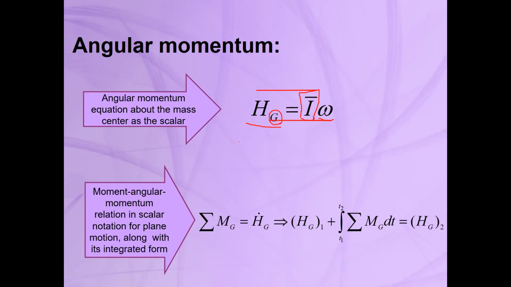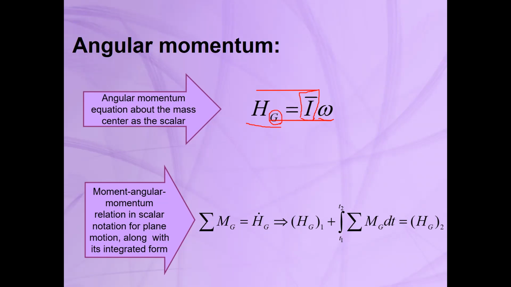Okay, but for a rigid body, when we have dimension, we have another concept, which is the mass center. So usually we write the equations about its mass center, but also we can write the angular momentum for a rigid body about any other point than its mass center, and you will see how we can write this equation. Again, if you use the integrated form and Newton's second law, you can extract the moment and angular momentum equation.